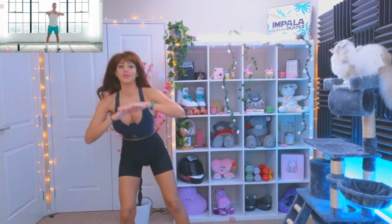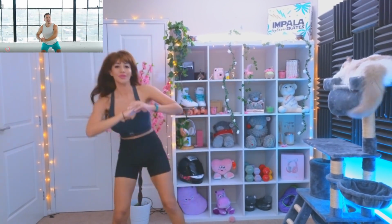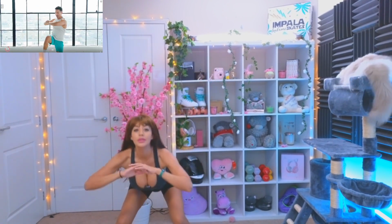Let's squat it out, come on. Squat, twist, switch, boom. There we go, good. Chest is up nice and proud. And again, pacing here is totally up to you. How fast do you want to go? How deep do you want to squat? How high do we want to lift that knee? Come on. 10 more seconds. Let's go. Make it count.